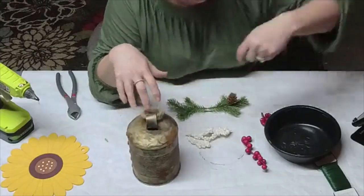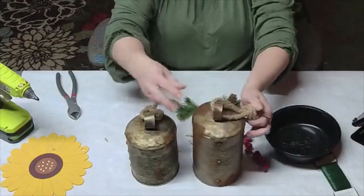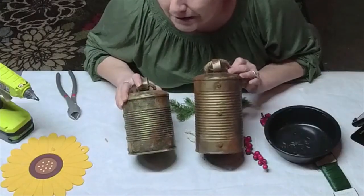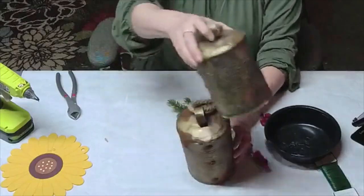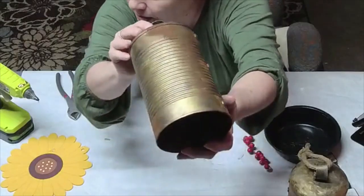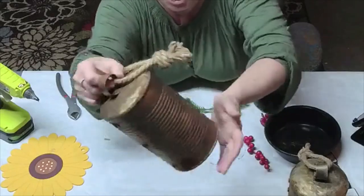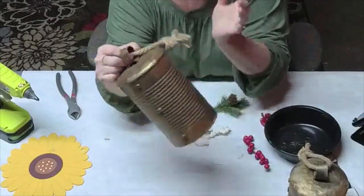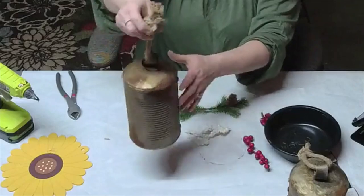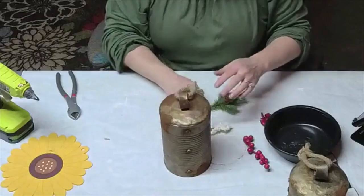Instead of putting it on this one, I'll put it on this great big one that I made. This one has a little bit different color. It has less gold in it and a lot more brown, and it's more rustic. So let's do a big one. And it has a whole lot of cinnamon on it. See right there? I'll take a picture of this up close because this looks really, really rusty. All right. So that's going to be the front. And I really like these in the front. I just really like where you can see them.